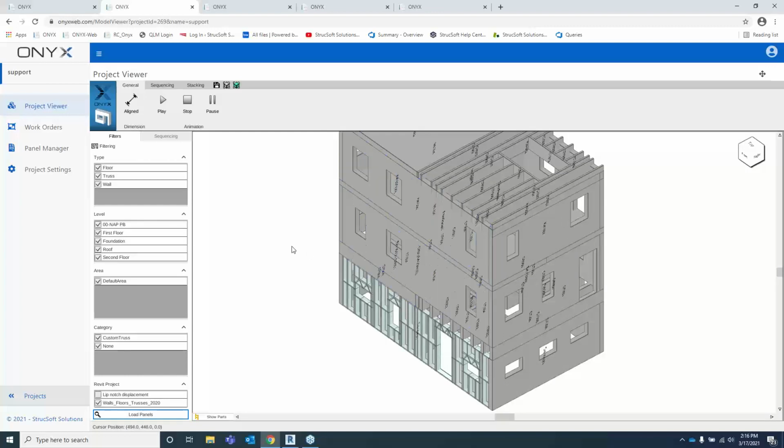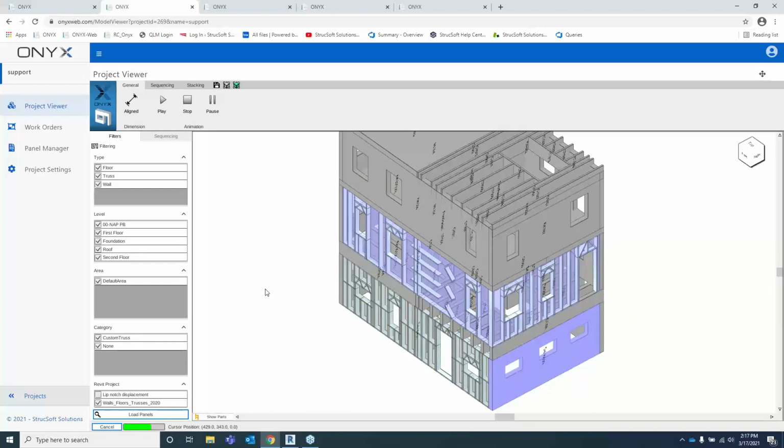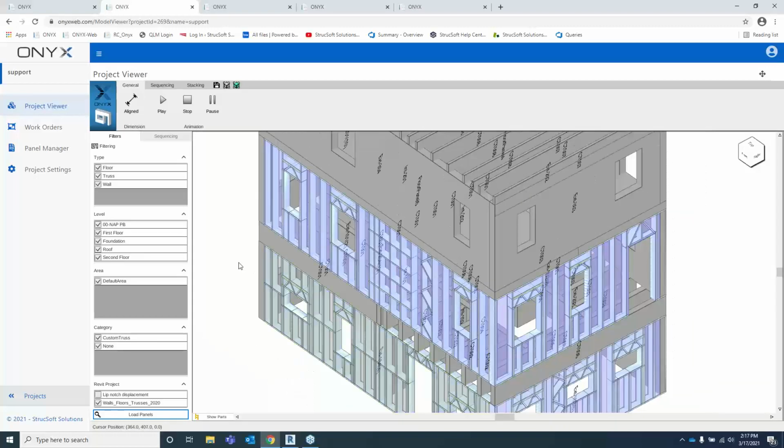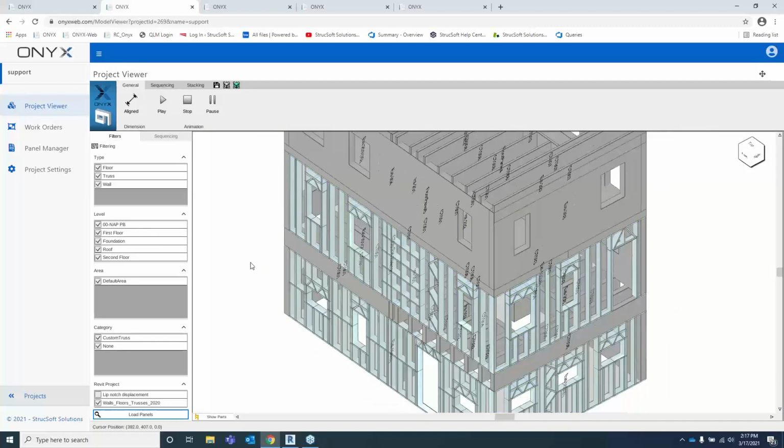So inside of this view, we've added some stuff in order to see your members. As you can see down here, you can do show parts for all panels, or show parts for selected panels, and let that run. For example, if I pick a few of these just to show you, and I say show parts for selected panels, it's just going to go through the animation and bring everything in. Now you won't see your operations in here. So if you had any holes cut or punched, we'll see that in the actual CNC editor later on.